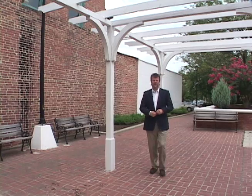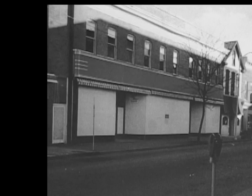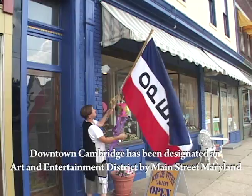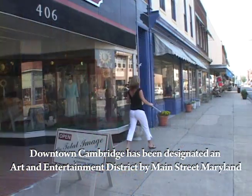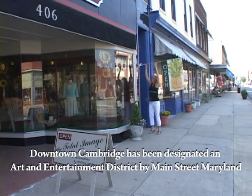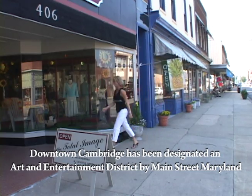We're here in downtown Cambridge, which has a very interesting background. As Cambridge developed into a thriving seaport community in the 1700s, it attracted many merchants to downtown. Ray Street became the center of a thriving business district until its decline in the 60s and 70s to shopping centers. The new century brought a revitalization to downtown, with enthusiastic shop owners restoring the buildings back to their original historic integrity. You can witness this revitalization for yourself as you browse through many independently owned shops. You can find just about anything here.